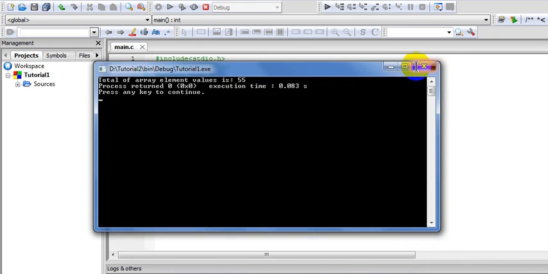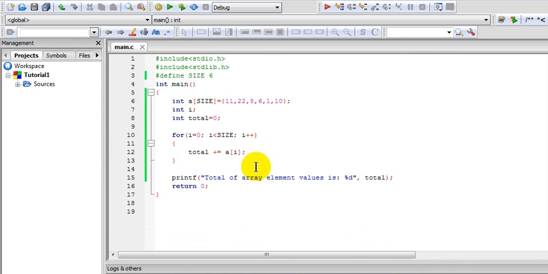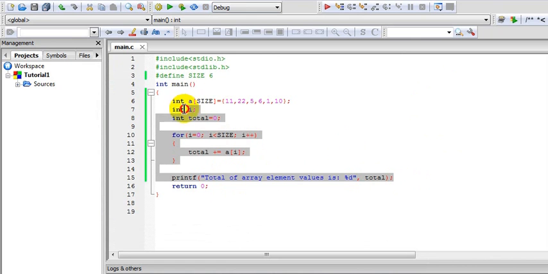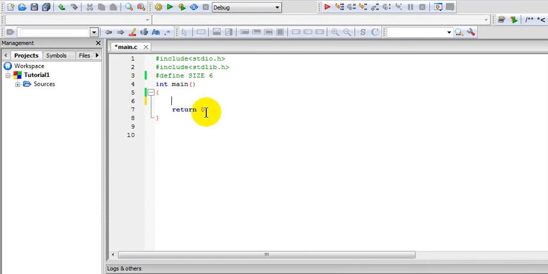So that's correct. Now I'll take up another example to show you a slightly different concept which you can use for your further programming. I'll clear this up. Let's make a program where we allow around 20 people to give their ratings from 1 to 5. Our program will tell how many of them rated 1, how many rated 2, 3, 4, and how many rated 5. To save time, I'll just program it and show it to you.